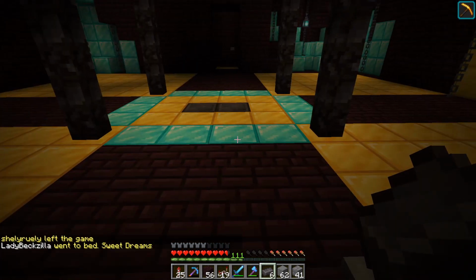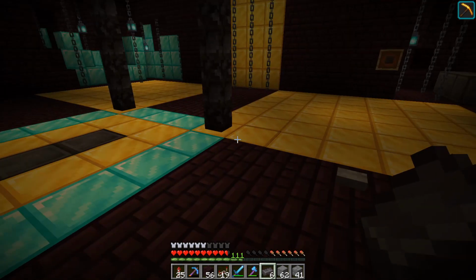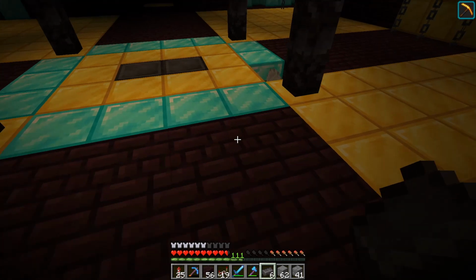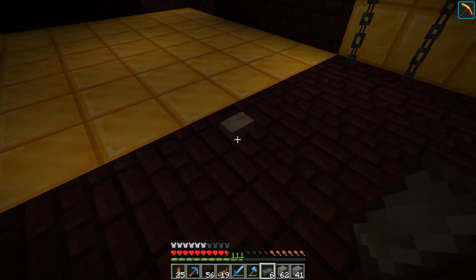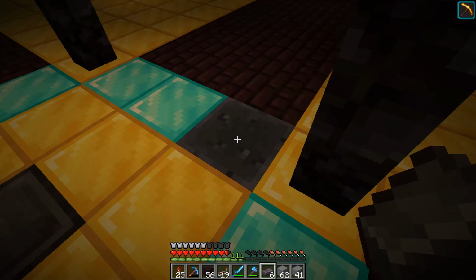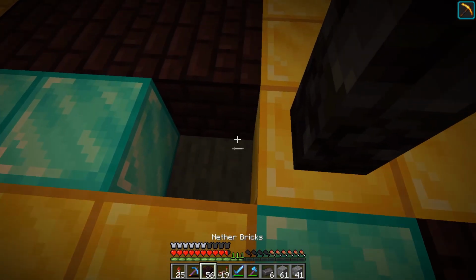So the eagle-eyed of you guys may have noticed 2 buttons in this room, that one over there which I've shown you, and this one down here. So what does this one do? Well, let's press it. Yep, it brings out our workstation. So here we've got our stone cutter. If we press it again, it gives us, I can't remember what these are called. Smithing table. Yeah, that's it. It's a smithing table.